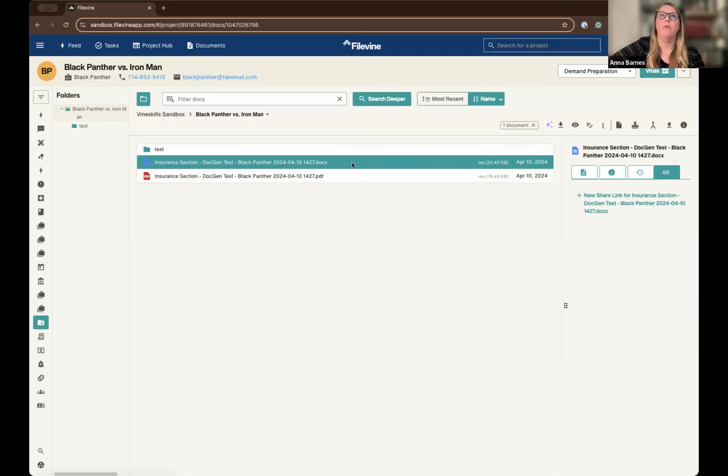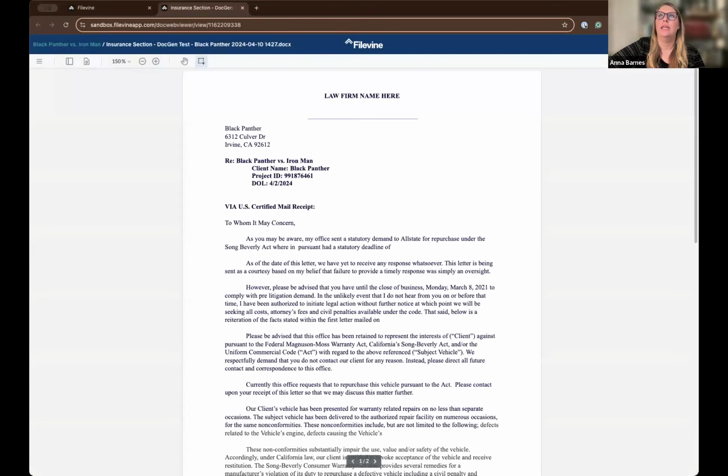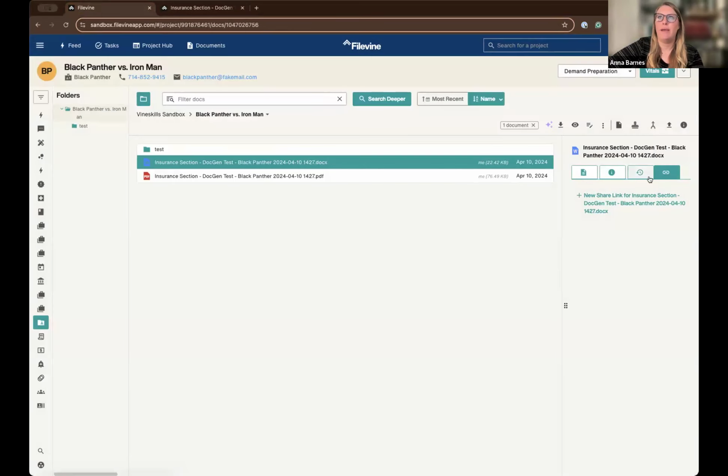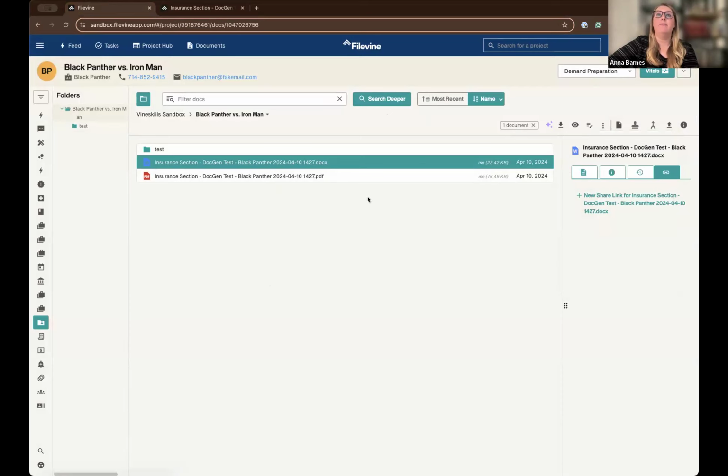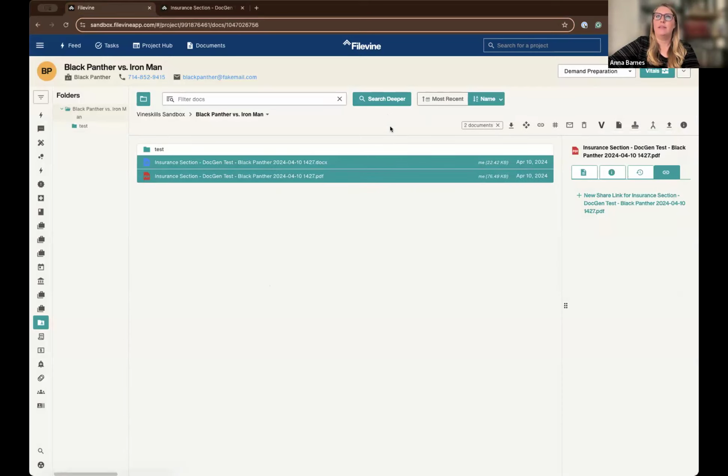So, you can always edit it by opening the preview and hitting the square with the little pencil, or you can bypass that altogether and just hit these three lines with the pencil. When we get to the three dots, we've got all kinds of really interesting options for your document. So again, download, preview. You can email a document straight from your document section, and you can actually email multiple documents. So if you multi-select and you have multiple documents in your list, you have this email option. This is going to kick you out into your default email program, and those documents that you've highlighted will automatically be attached to the email. So it's a quick way to get those documents into an email that you're sending out.